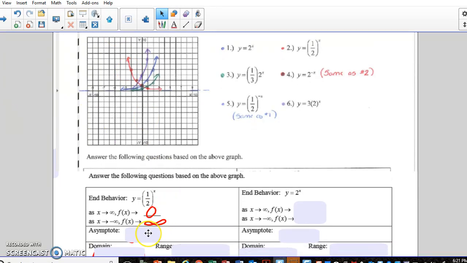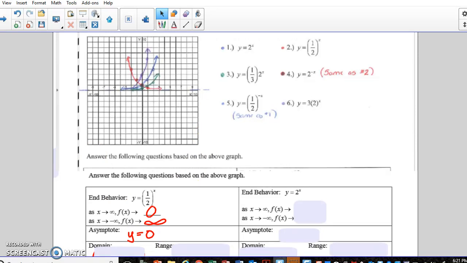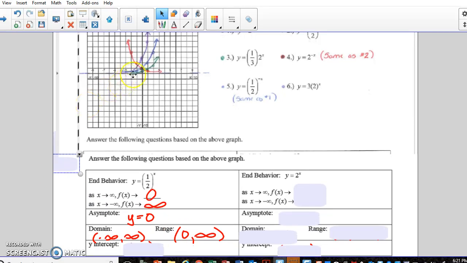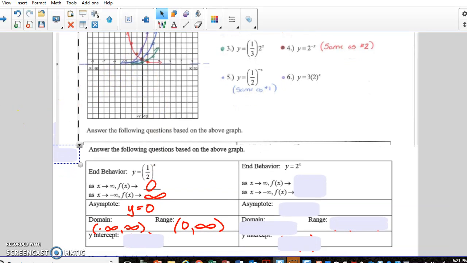But we do have an asymptote. So what is the asymptote that we have? Is there a vertical asymptote? No, right? Because we can have any x value. But we do have this horizontal asymptote at y is equal to 0. So then using those, you can identify the domain and the range. The domain, it's all real numbers, and the range, well, we can't be below 0, so we start at 0 and we go to infinity. And then lastly, hopefully you were able to identify the y-intercept, but what happens when you plug in 0 for x, you get the point (0, 1).